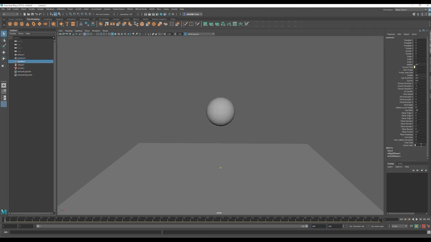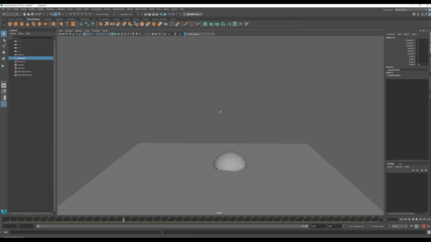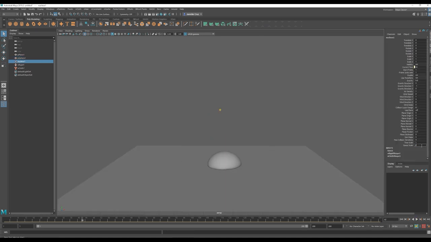If you go to the channel box and you scroll to the bottom, there's one attribute called space scale. Space scale is the relationship of the size of objects in your scene. By default, Maya's measurements are in centimeters, but the nucleus works in meters. If you decide that each unit is 1 centimeter, then if we had 100 centimeters, we'd have to switch our space scale to 0.01. However, our scene isn't that big, and the preset seems to be working pretty well.